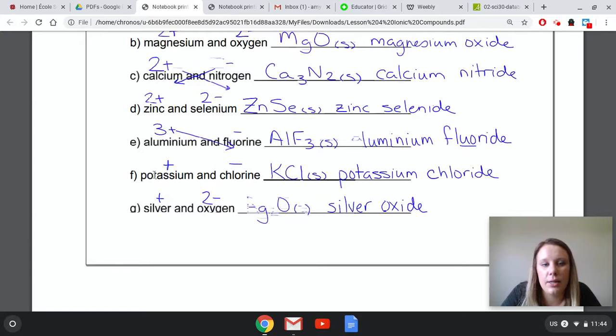Another example here of potassium and chlorine both having charges of 1, and therefore we write no subscripts whatsoever. Potassium chloride is what it's called. Silver and oxygen is hard to see on these notes, but what we'll have happening is the secret 1 that belongs to silver crosses over and goes behind oxygen. The charge of 2 that oxygen has crosses over and will be behind silver. This compound is called silver oxide.